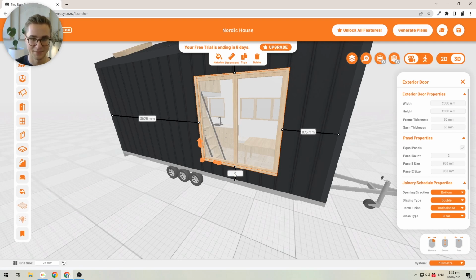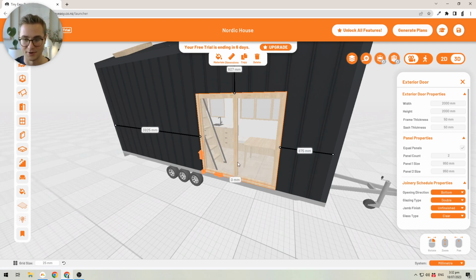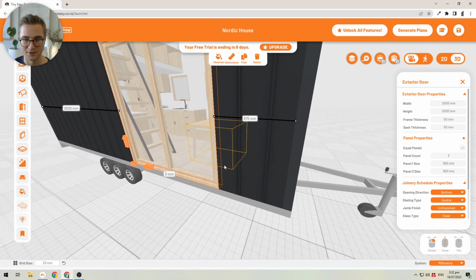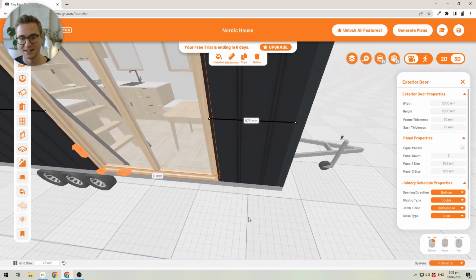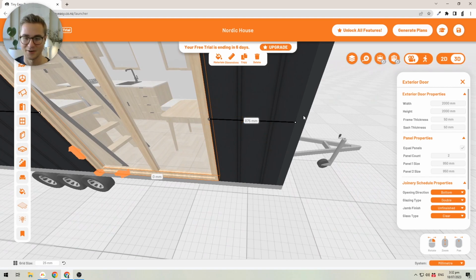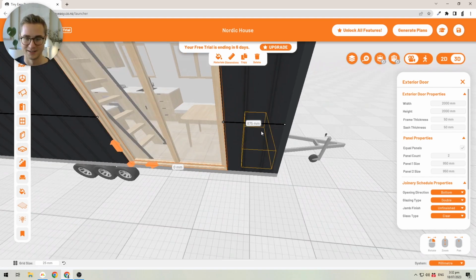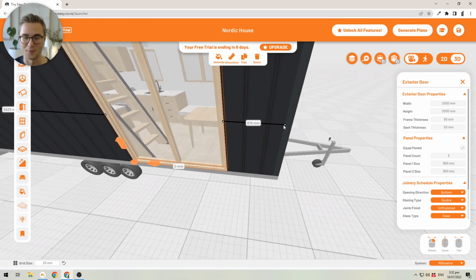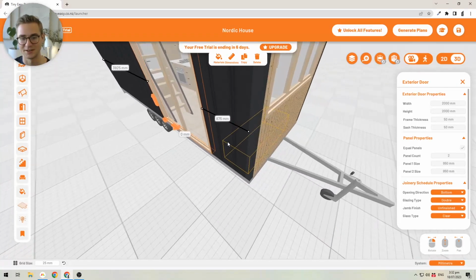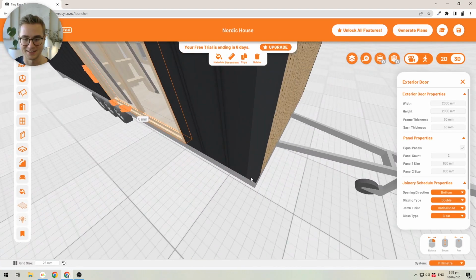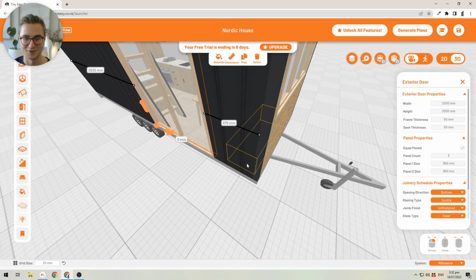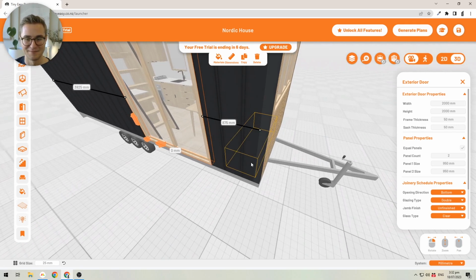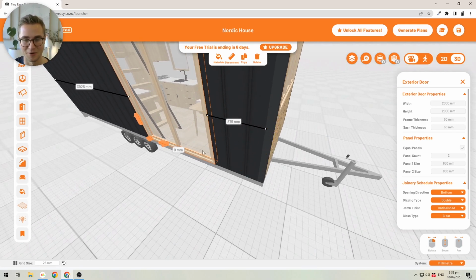Click on it, type in 0, and that snaps it back down to the bottom. Just as a quick tip, when you're designing your exterior, what you will see here, this callout picks up on the end of the wall, which connects to the next part of the wall. So essentially this is where the structural bit begins, and you probably shouldn't put any more of your exterior here or more of your doors here.